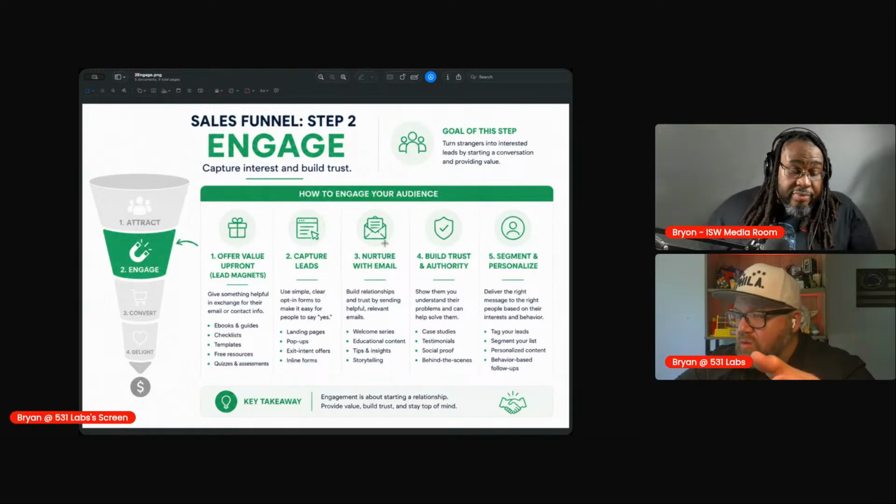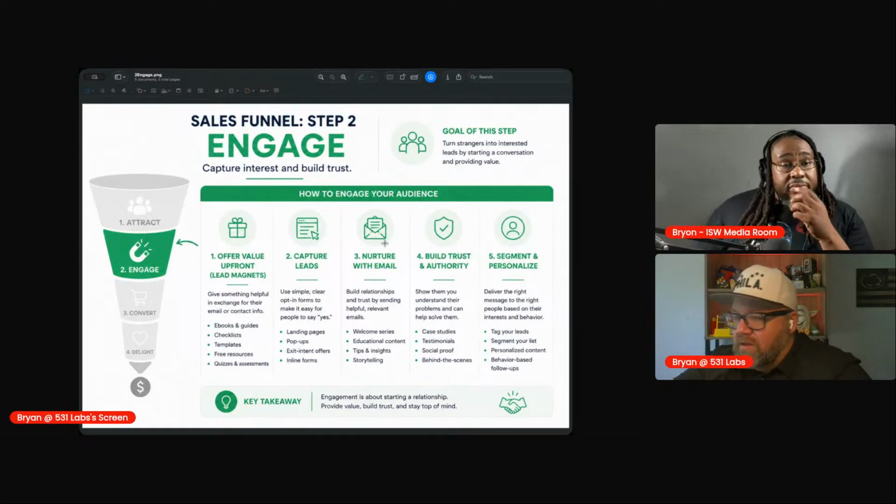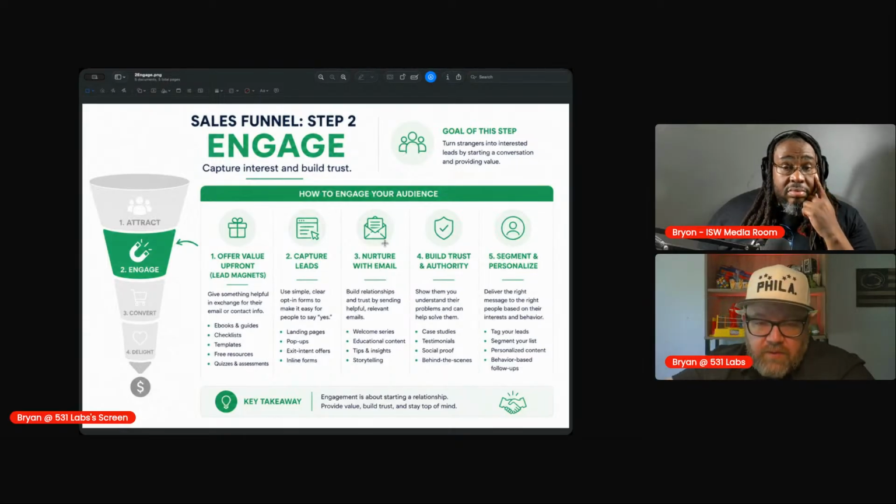So the way you engage your audience is you're giving them checklists, ebooks. For our example, it's the Foundry. We decided to change our funnel to make the Foundry free, and then we'll monetize it through advanced tools and products. So our lead magnet is the Foundry, right? But you can do things like ebooks and guides, graphic templates, checklists, and then it's free resources, like it says.